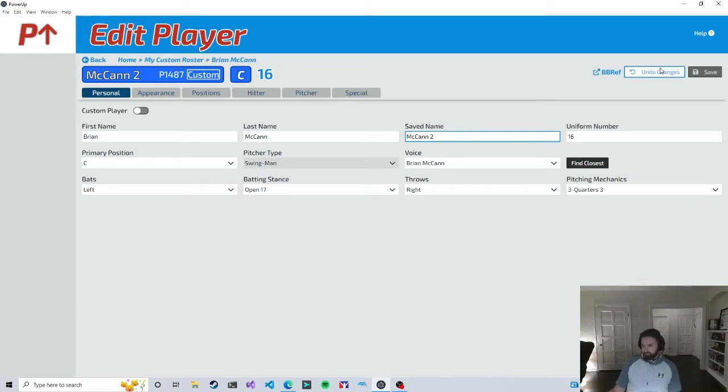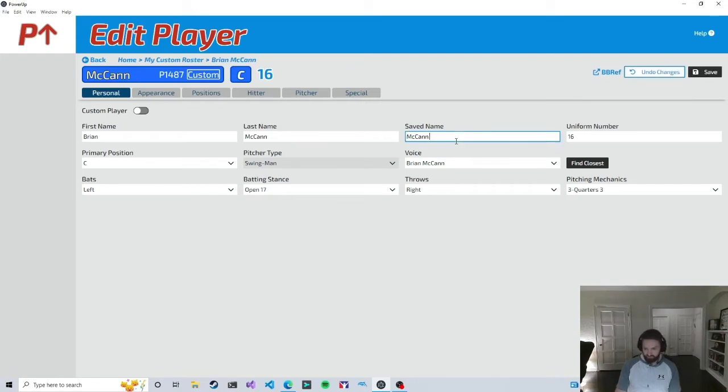Right next to that save button is an undo changes button. So let's say I change Brian McCann 2 to Brian McCann 3, and then say undo changes. It will change it back to what I had before my last save.